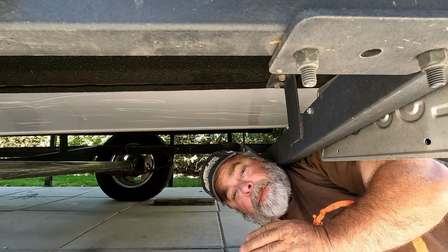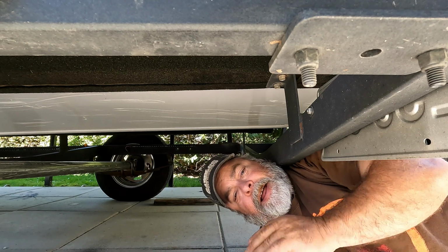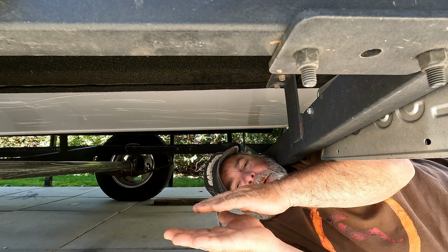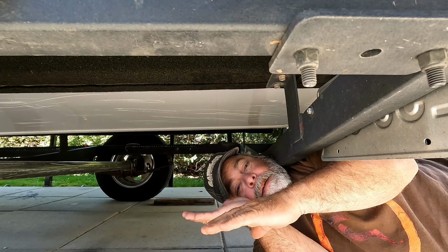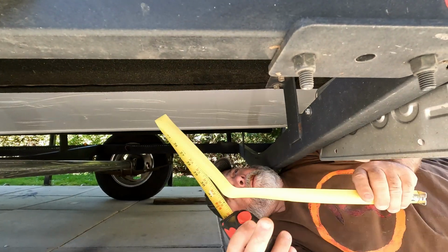Now I'm not going to go too much higher because I don't want to be lifting this boat a tremendous amount. So I'm going to add maybe 1.5 inches to that so that when we jack up the trailer off the trailer bunk, we go up about 1.5 inches and then I can put the jack stand, the boat stand underneath there. So I'm going to take the 22 inches and I'm going to remeasure just so I have that right.